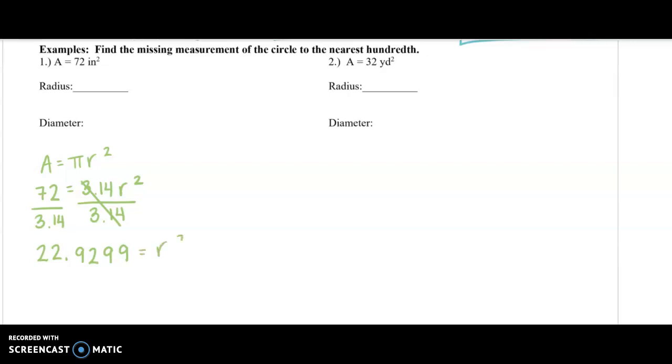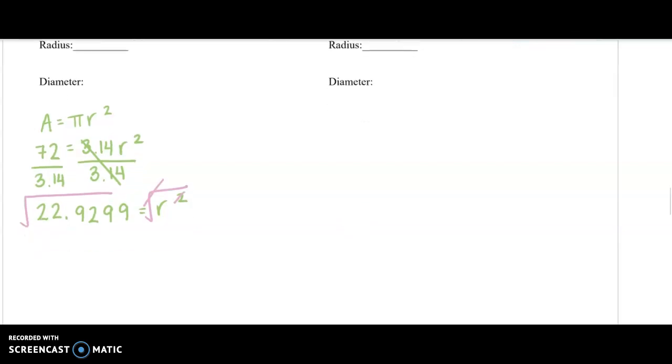So that's equal to r squared. Now I don't know if you remember this, but a while back we talked about how you would solve for r here. So r is being squared. The only thing that undoes a number being squared is to take the square root of the number. So you take the square root of both sides. Hopefully you remember that because we did spend some time talking about that. So hopefully that rings a bell.